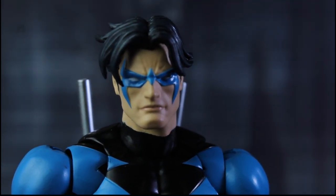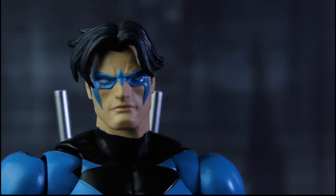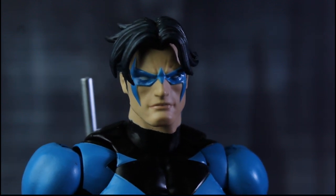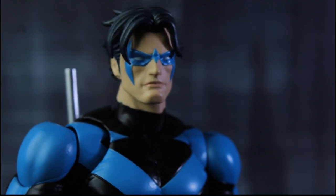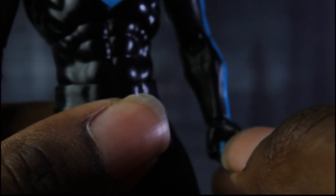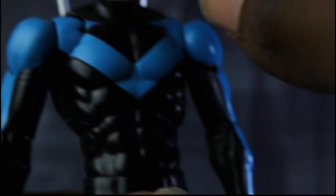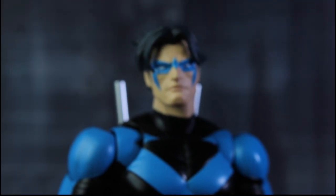And I do know that I think Nightwing, again in the 90s and 2000s, had a black mask. I think the current Nightwing, the current run right now, has a blue mask, so that's accurate. But I'm pretty sure this design had a black mask, and I know because this older design didn't have blue on his boots. So a good way to tell which one is right is the current Nightwing has blue on his boots and blue palms. His whole palms are blue and no blue on his fingers. And his mask is also blue. That's the biggest difference to tell which version of Nightwing you're looking at.